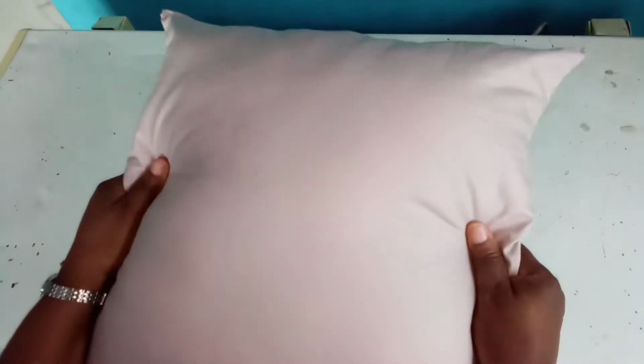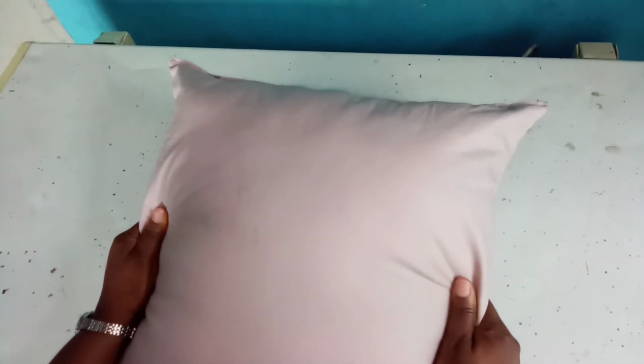Yeah, our pillow is ready. Can you see that? It's looking puffy and nice. Alright, the next thing to do now is to make a pillow cover for this pillow insert.